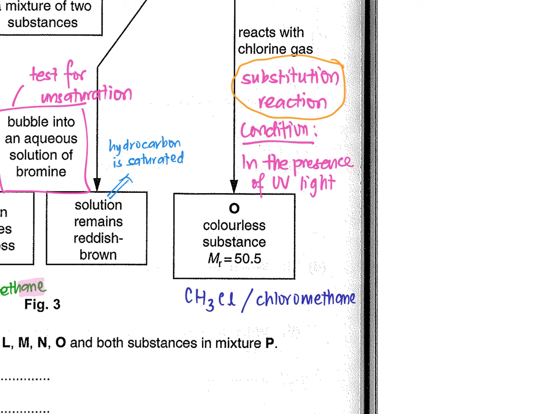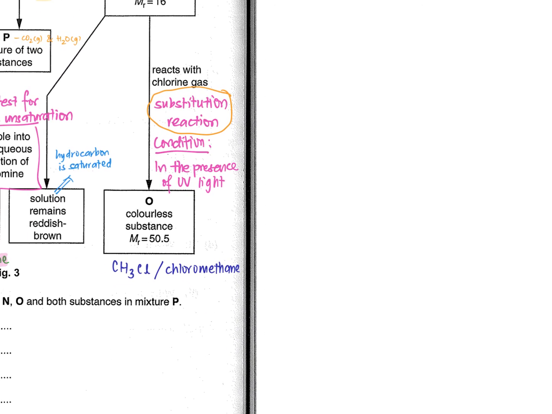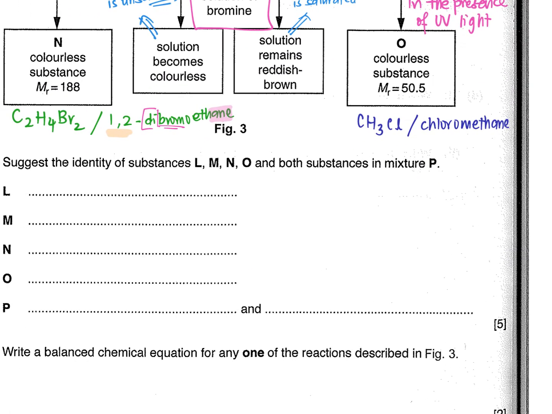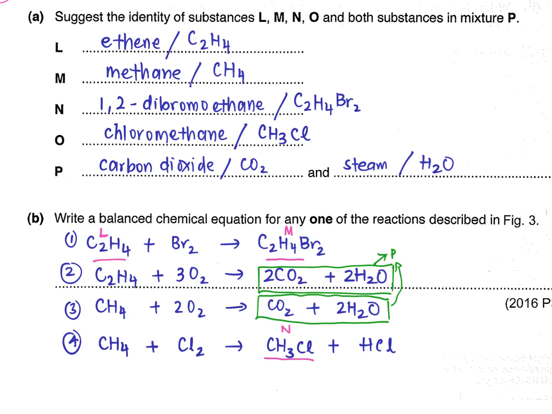How many times can a substitution reaction take place for a methane molecule? If every one time only one hydrogen atom can be replaced, how many reactions can a methane molecule undergo? 3. You sure 3? 4, because you got 4 hydrogen atoms. Okay, so with that, you can fill up your part A already. So just double check. Later I'll write in all the equations for you. So there's only 4 chemical equations you can write. And all these 4 equations, you've written before, so nothing new.